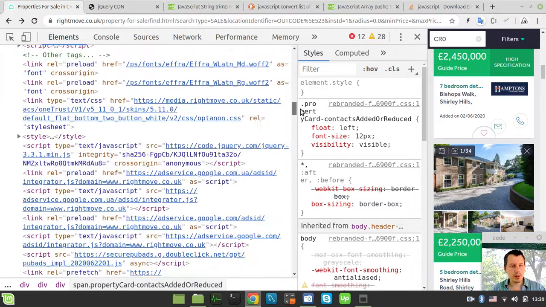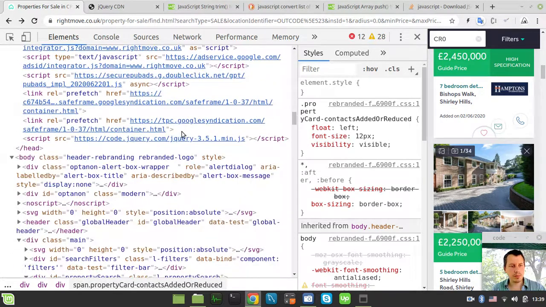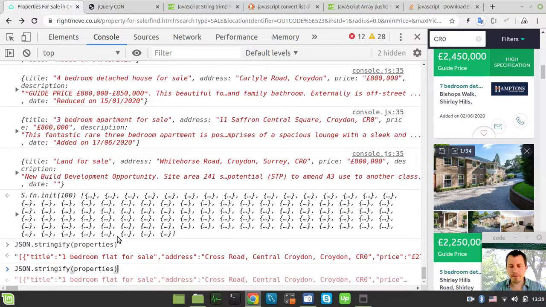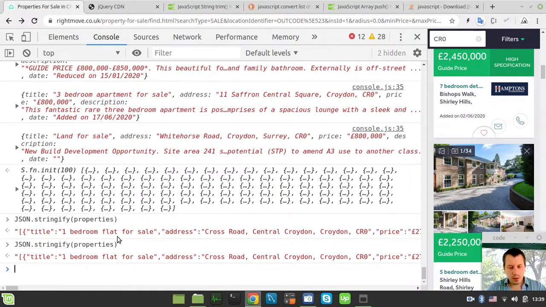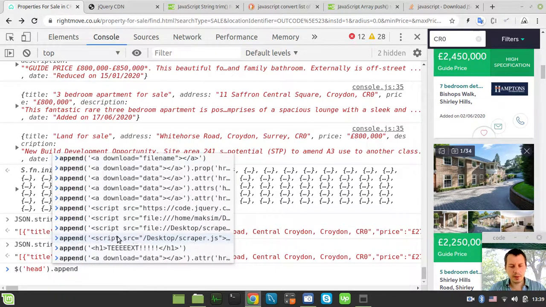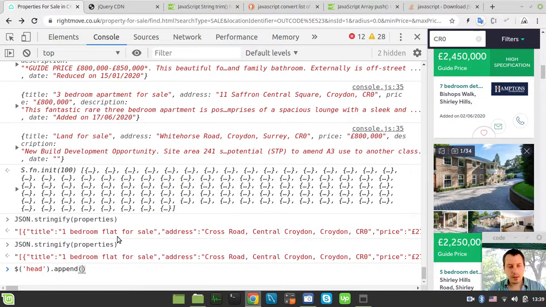Okay, so yeah, right over in here. So let's get back to our console and let's pick up a head tag here, and we want to append an a tag with download equals to, let's call this rightmove.